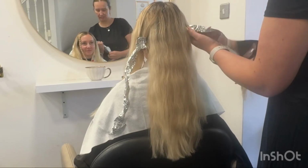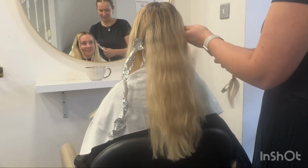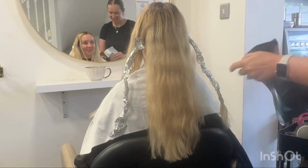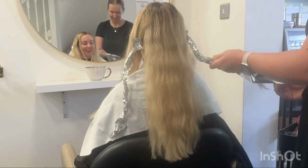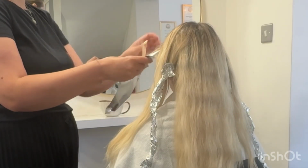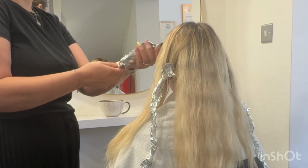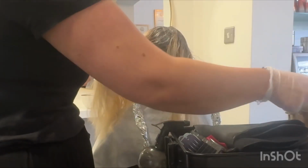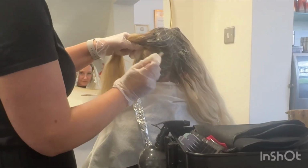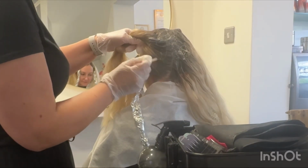So huge tip, and I've learnt this from mistakes. All of those braided areas, I wrap them really tightly in foil. I've tried it with cling film, I've tried it with other things, but foil for me works the best because when we're at the basin, I can then manipulate it like wire and put it out the way and clear when I'm rinsing. It is the best tip, and try it, you will use it all the time.